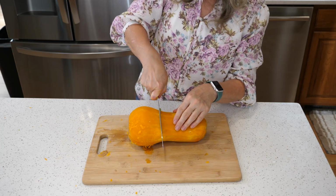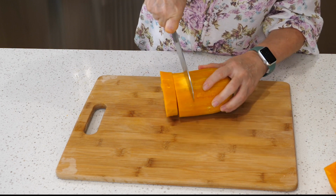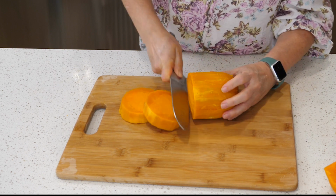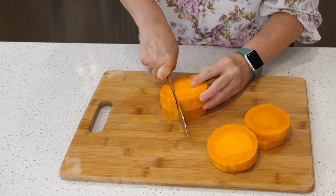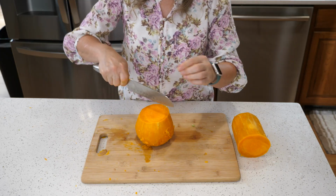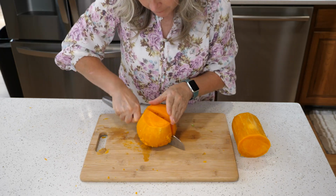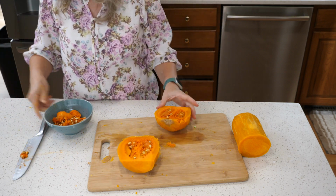Cut off the ball end and then slice the long end into slabs and then dice it. With the ball end, you cut it in half, scoop out the seeds, and dice this up. It is so much easier.